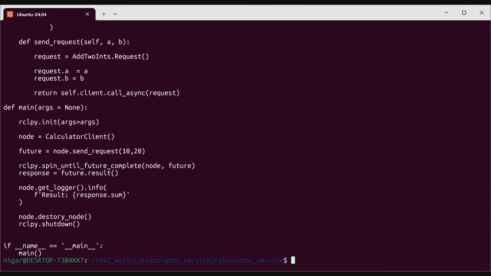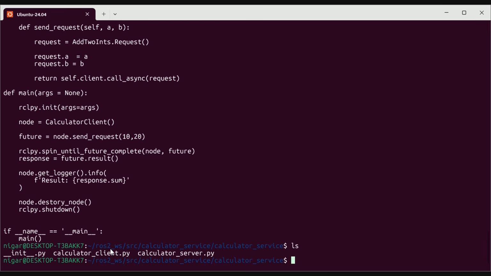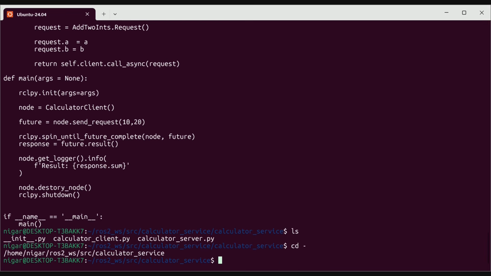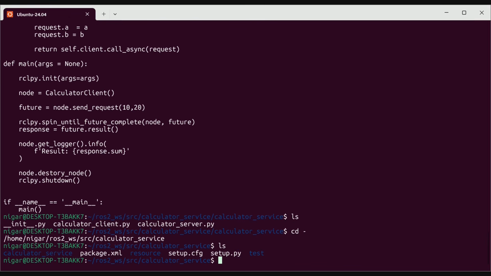Print it as it is. Sorry. Now, let's see. We have these files. I want to go back to the previous folder, cd .. and ls. So we have this package.xml, setup.cfg, and then setup.py.